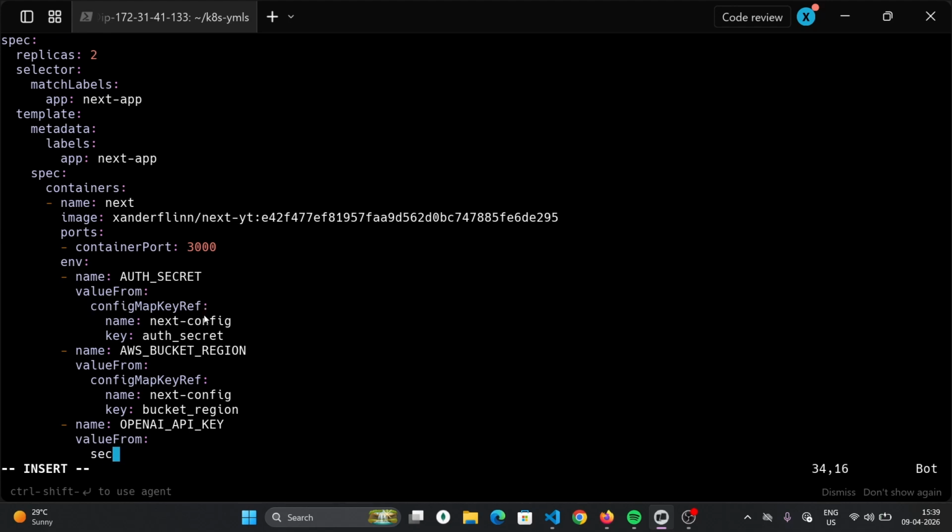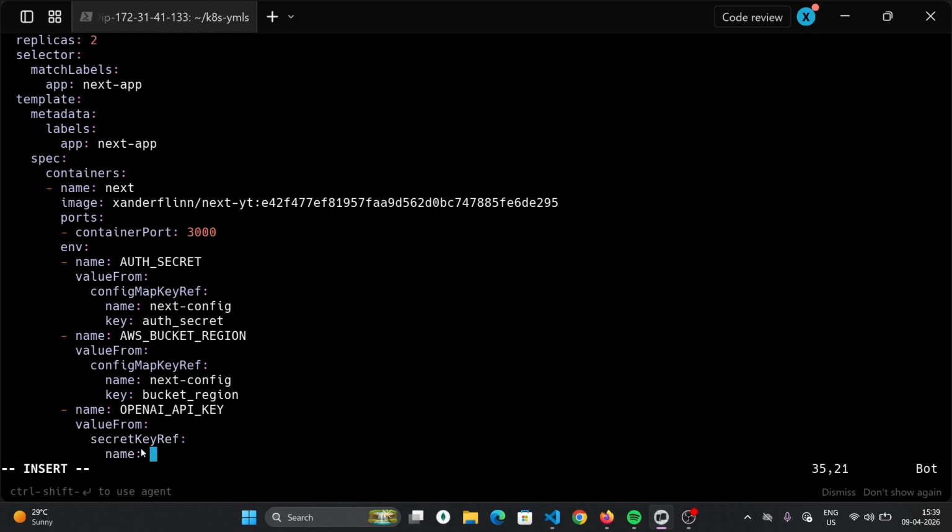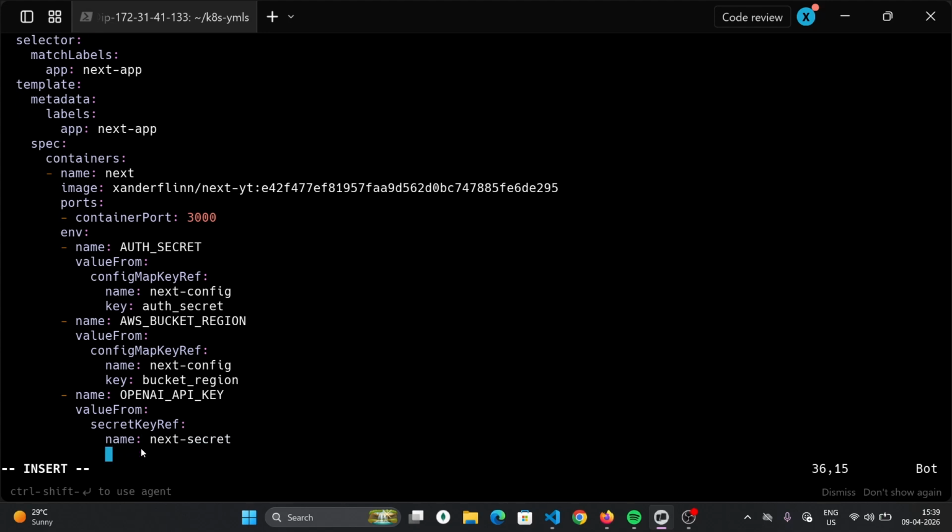That was config map key ref, so it's secret key ref obviously. In which secret? What's the secret name? Next secret. What's the key inside the secret? OpenAI API key. That's how the pod can use, not pull, use the secret OpenAI API key, so called secret.